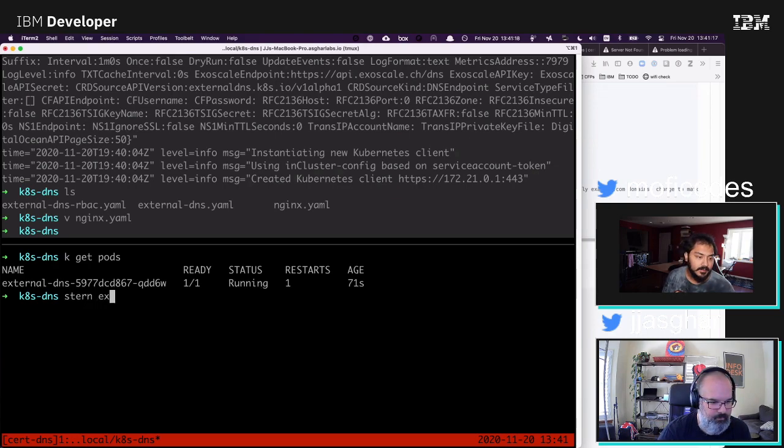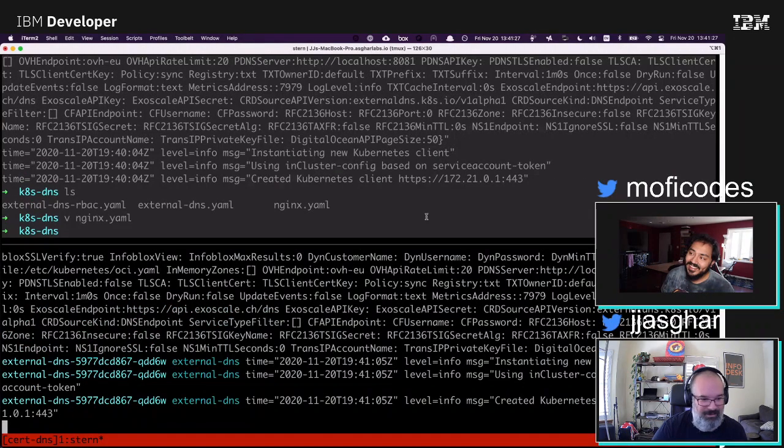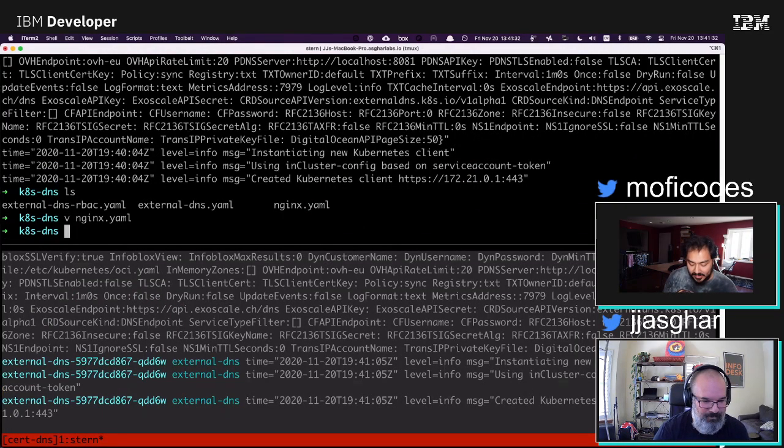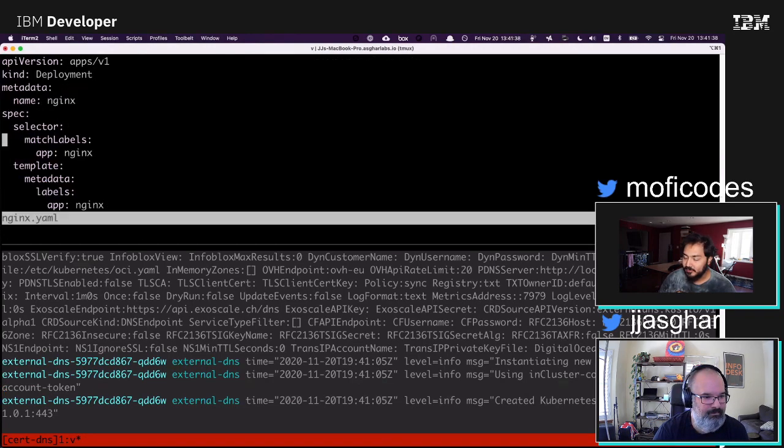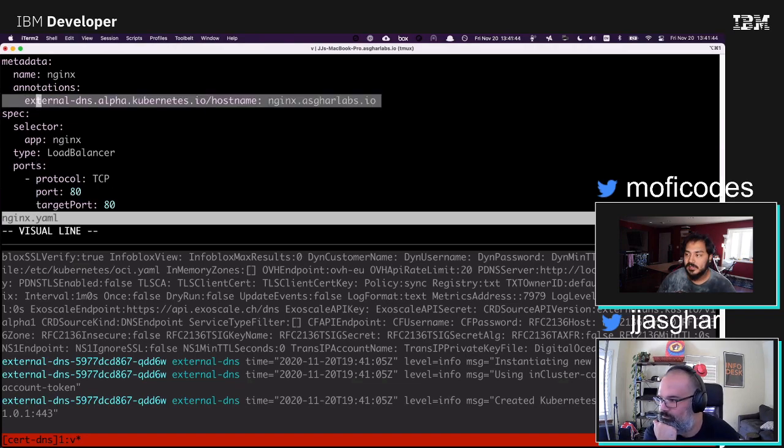Let's see what's happening. I feel like every few months we just need to keep coming back and do this. Yeah, that's exactly what I'm doing, because I was thinking about it the other day, I don't remember how to do this at all. When it works, it seems silly to redo it. Why would I waste my time doing it again? I have probably three of my applications where external DNS is set up and working, and I never go back to them because it's working. It's done. Yes. Exactly.